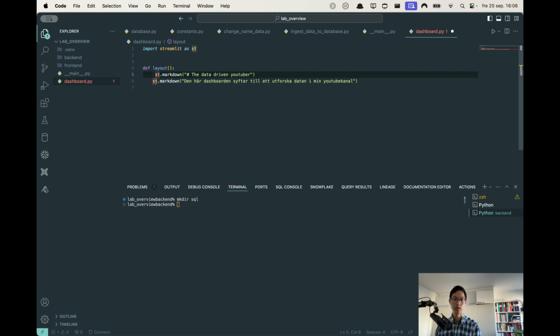So basically the data-driven YouTuber and some text in Swedish. Den här dashboarden syftar till att utforska datan i min YouTube-kanal, because all the data is in Swedish, so I write this in Swedish as well. And then if dunder name equals dunder main, I will run this layout.